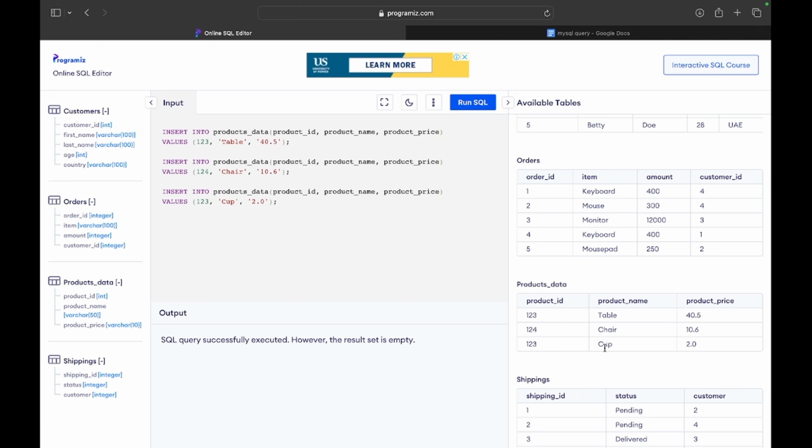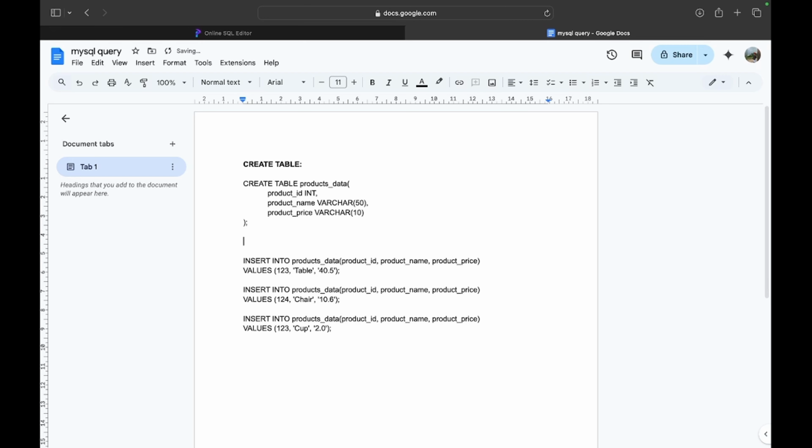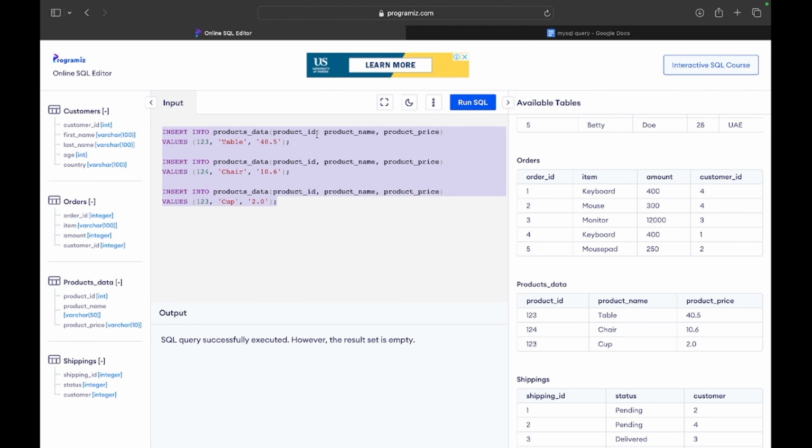Don't worry, I will teach you. There will be a completely different session on how to insert the data. I just want to show you. Okay, so here we have product ID, product name, product price. Here you can see we have different rows. This is how we can insert the data. So let's copy it and add it here in Google Docs, because this is running on a server, and after some time we are going to lose this data. Insert data. We are going to have a very different session on how to create tables and all those things.